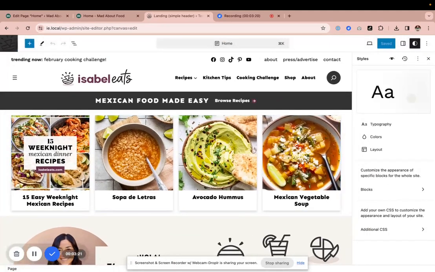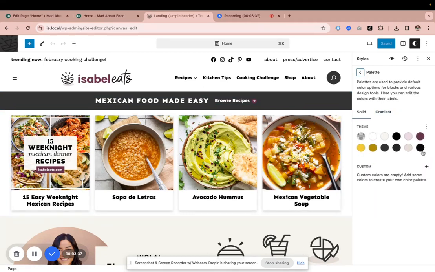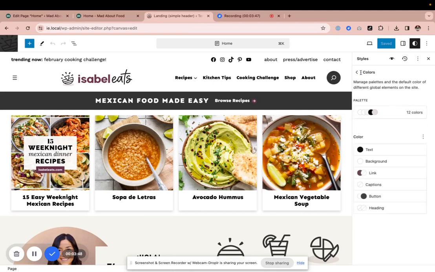Styles, you can change out anything that's been done site-wide. So I can come here, I could change out the fonts, the colors, the layout of the whole site if I wanted to. For example, these are the colors that are default in the theme, and then I could change these or I could add custom colors. So again, this really isn't specific to our theme. This is more just how full site editing works in general. You could watch more videos on this. I think it's really interesting.